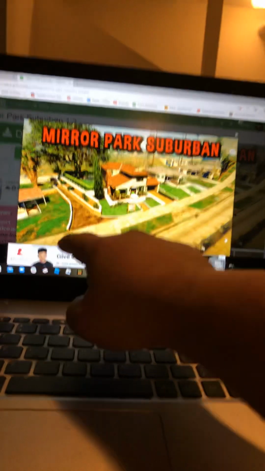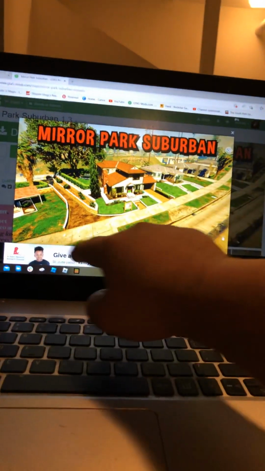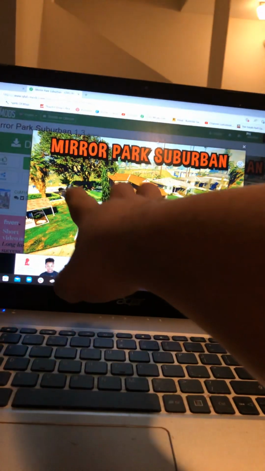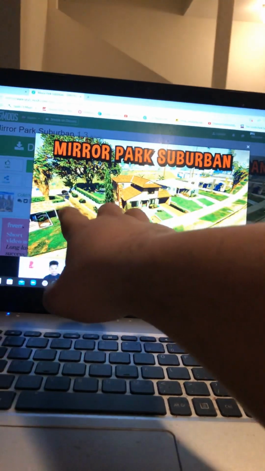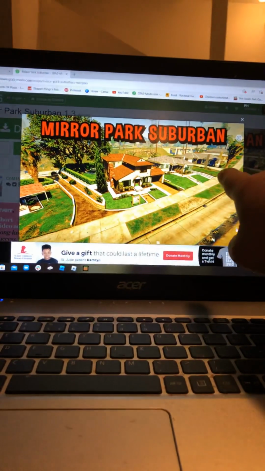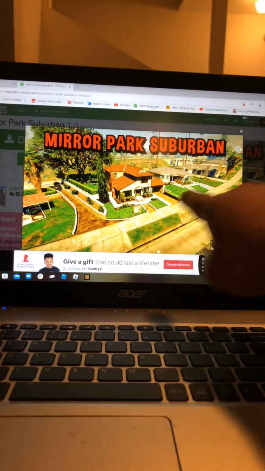So this is grass on the sidewalks, trees here around a bit, houses here on the side as well.